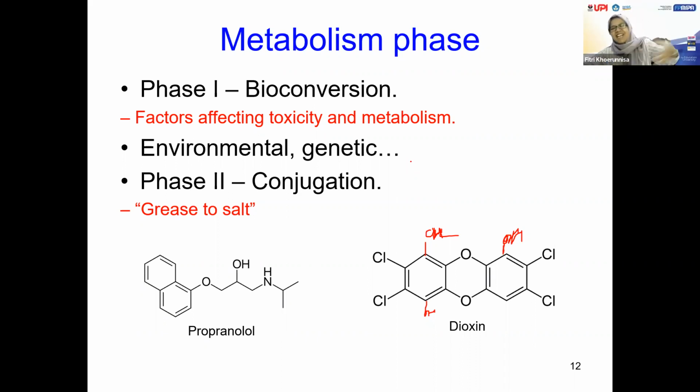I see. Oh yeah, I saw a question. I want to ask about the metabolism phase. Can genetic factors make the toxicity worse or better? Yes, of course. If we talk about metabolism of toxicants, one of the key issues will be genetics. Genetics plays a crucial role in everything, right? It affects, for example, your thyroid.